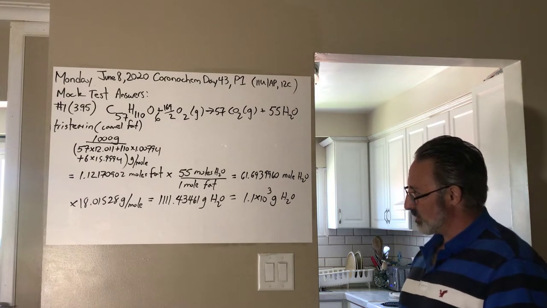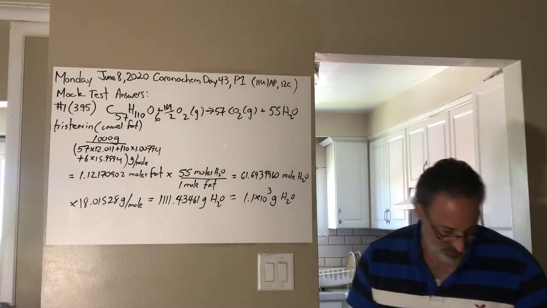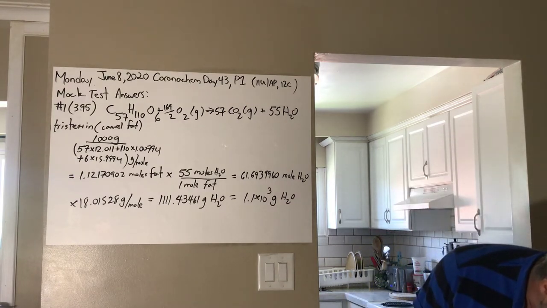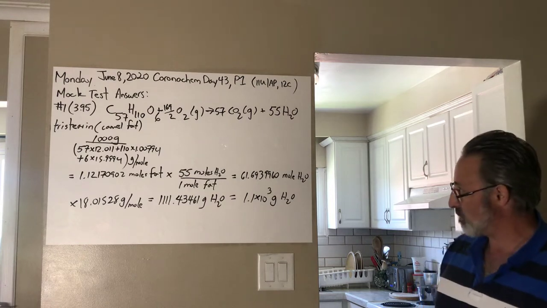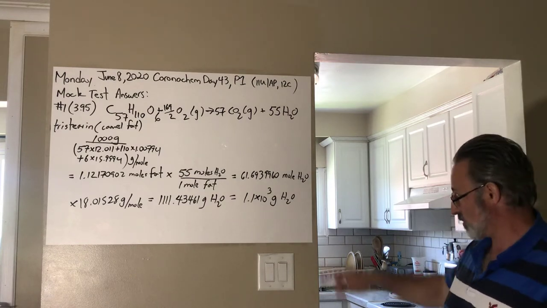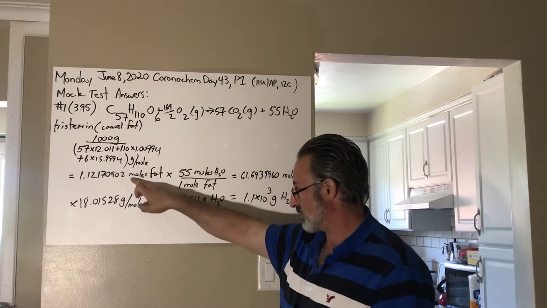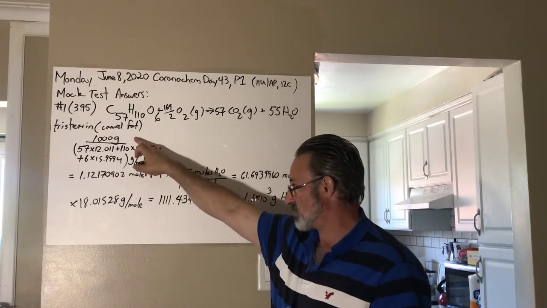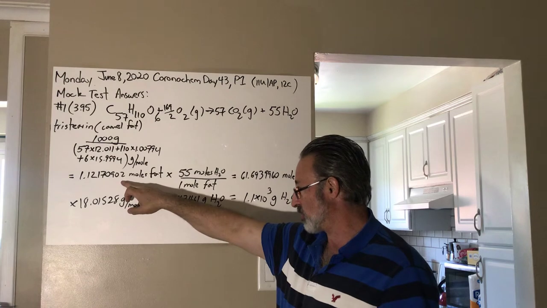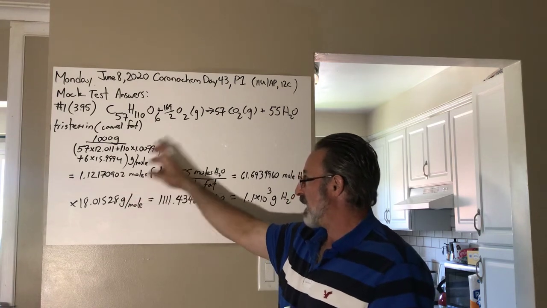So it's an animal that's very well adapted to that environment. Anyway, continuing, if a thousand grams of tristearin are metabolized, how many grams of water will result? Metabolic water. So we found the molar mass of tristearin, divided it by the mass of tristearin that was present. It gave us 1.12 moles of fat. And then we balanced the equation.